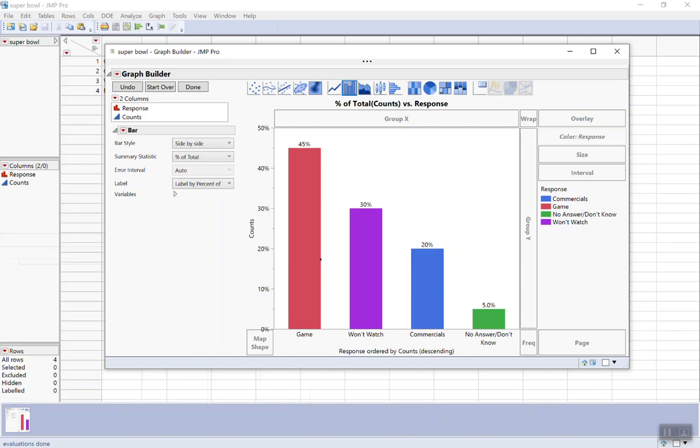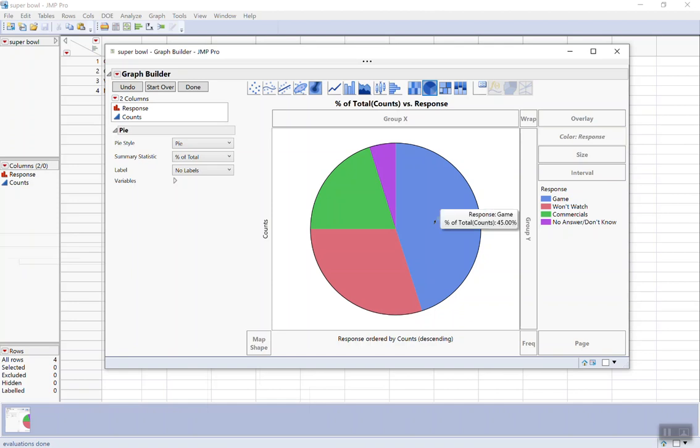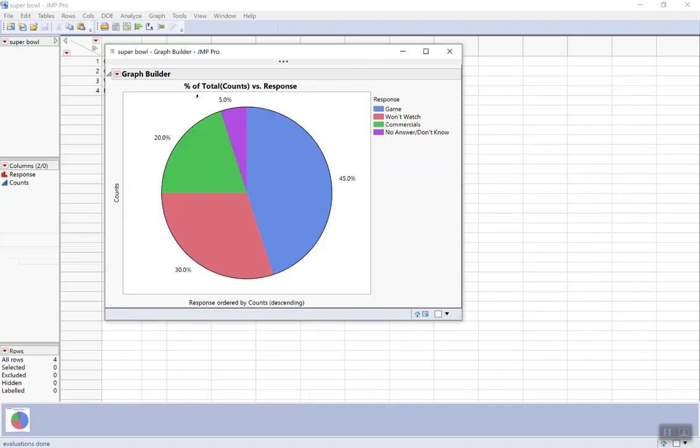Okay, and what about if I want the pie chart? Now I can just change to pie chart. All right, and I want to label the percentage for each pie, for each category. All right, and if I want to save this graph, I click done. It will generate just the graph. All right, and then you can either do the screenshot again, or you can just click these 3 points for the functions. All right, and then click save.